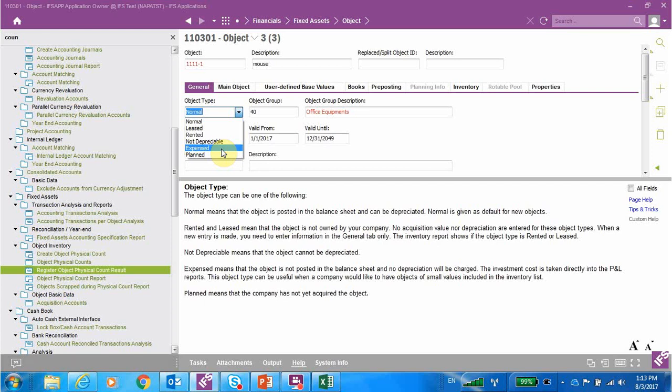No, expense item. Even when you expense it, some companies say I want to keep the record in my fixed asset register. Then you define those items as expense items, just to have them in your register. There is no accounting entry. Defining the inventory, not as an object, depends on the policy.